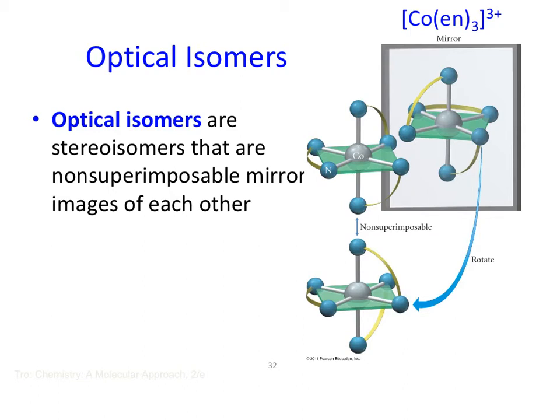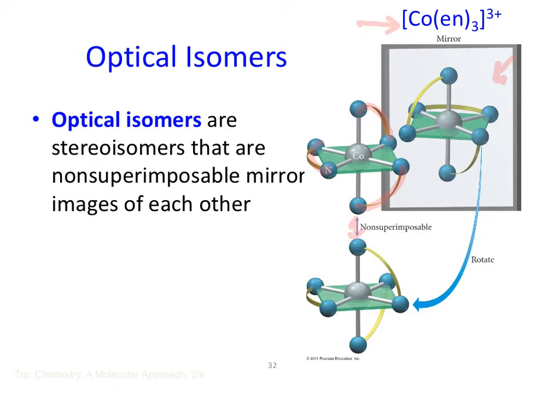So an example here, we have an octahedral complex with 3 bidentate ligands. Each of these represents a bidentate ligand, specifically ethylene diamine. So I have one ethylene diamine here, another ethylene diamine there, and another ethylene diamine there. If we create the mirror image, so hold that up in a mirror plane, and then try to superimpose the 2 molecules on each other, there's no way to get them to completely superimpose, which means they are different structures. And you can see the chemical formula up here, Co(en)3, so tris(ethylenediamine)cobalt(III).